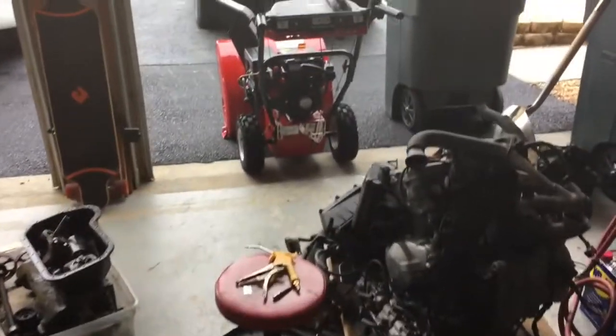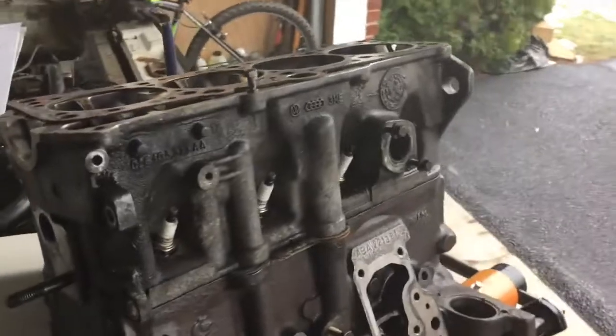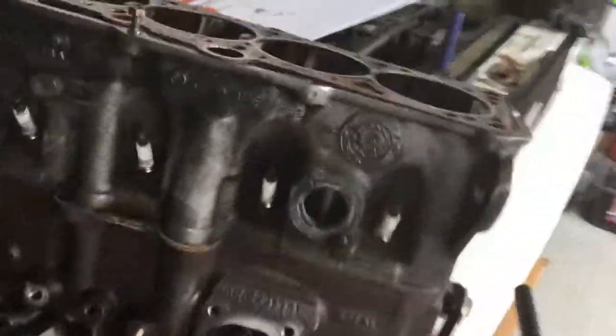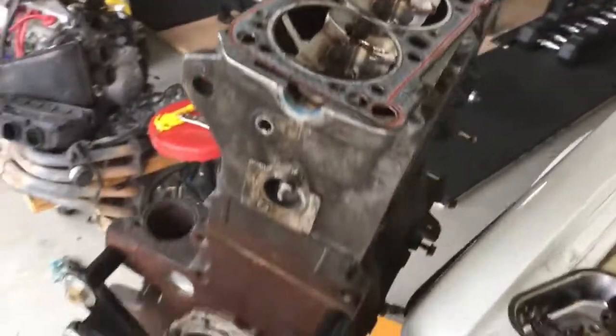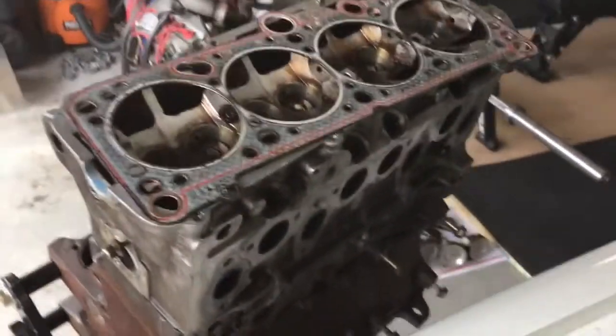Alright, so the snow is gone. I can get rid of the snow blower. But as you can see here, I got the head pulled off of the head that's in the car, the 1/8 head. It's on the 2-liter block. That's the 1/8 head gasket that's on top of the head, and between them is the 2-liter gasket. I'm not going to be reusing it, obviously. I just wanted to put it up there so I could bolt the head down just to kind of get it out of the way.